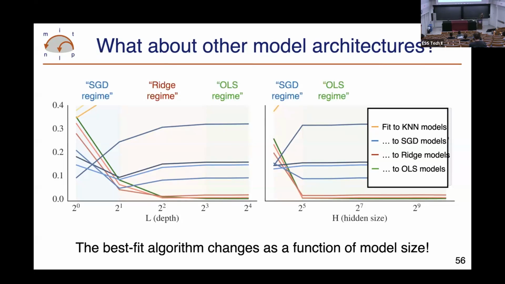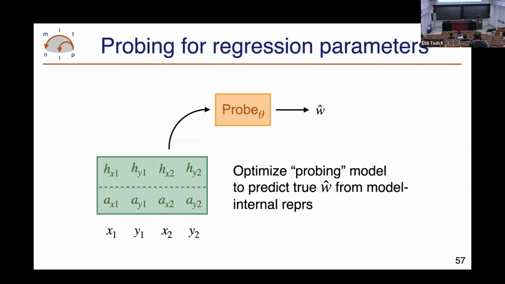And so we can think of there being a couple of phases or regimes in model parameter space, in model architecture space, that describe the kinds of algorithmic solutions that these models find to this regression problem. We're going to look later on specifically at this SGD regime and try to figure out better what's going on there. The last question that we are going to ask about these trained models before we do that is just whether we can figure out anything at all about what's going on under the hood.